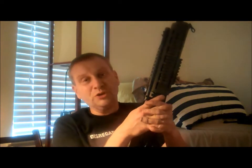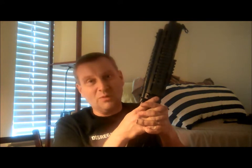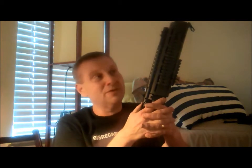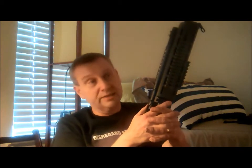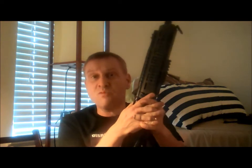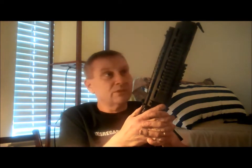Nothing jammed. The only problem we had was Holden put the 10-round stick magazine in and didn't have it clicked in all the way. He got two rounds out and the magazine fell out. That was sort of funny and I'm not going to post it to embarrass him. I did post videos of him shooting number 4, number 8, and double-ought. But we took it today, gave it a workout, and it came right back — happy and fine all day long.